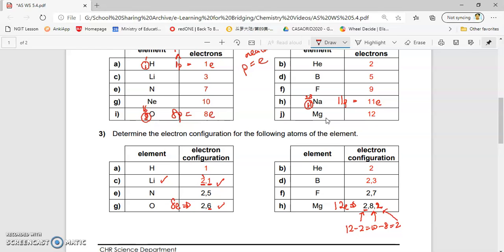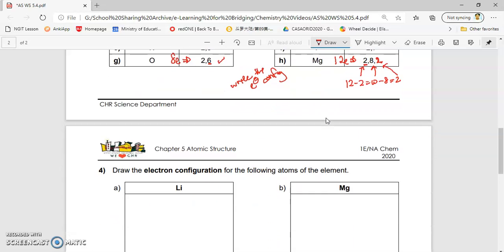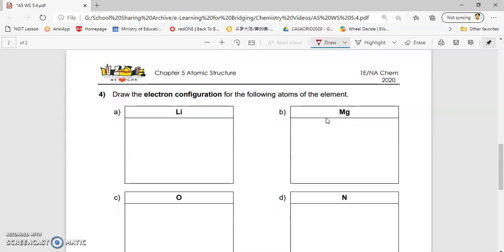This is how you can determine the electronic configuration. Whenever a question asks you to write the electronic configuration, what they're asking you to do is to write all these numbers here. Now let's go on to draw. Draw the electronic configuration of the following atoms. Let's just go through the whole process. Lithium, if you look at our periodic table, is 7, 3. To draw the electronic configuration, I need the number of electrons. To know the number of electrons, I need the number of protons. Because it's lithium 7, 3, the 3 at the bottom here tells me I have 3 protons.